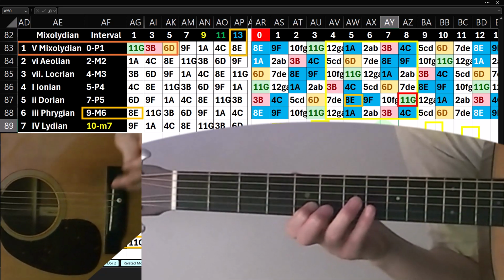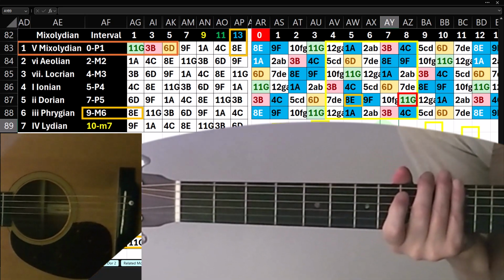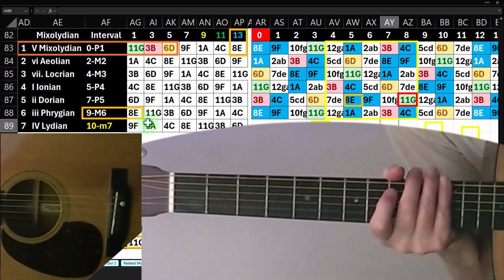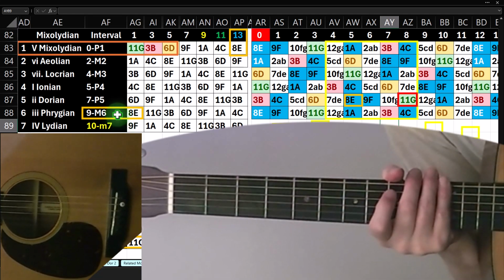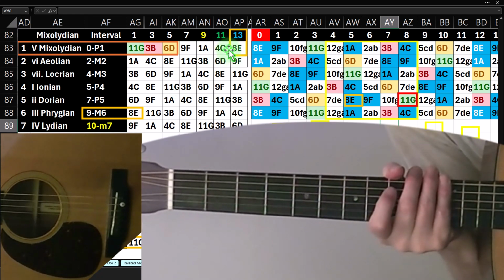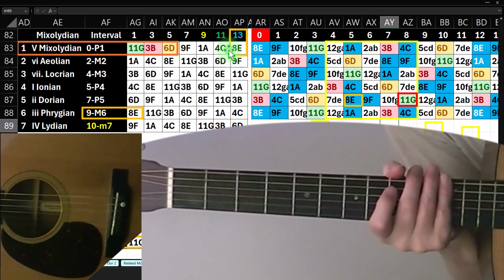All right, so then let's go above it. So when I go above it, I'm going to take the inverse distance. So I'm looking for a 9-note away major 6, which could also be called a 9-note away major 13. But I'm looking for the inverse distance because I'm going above it.